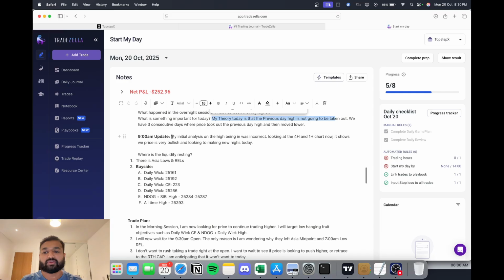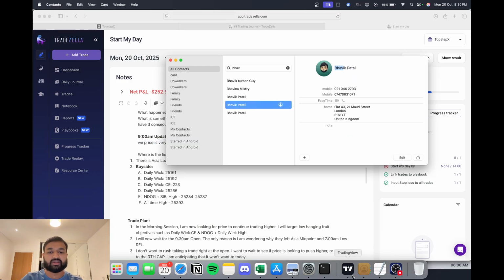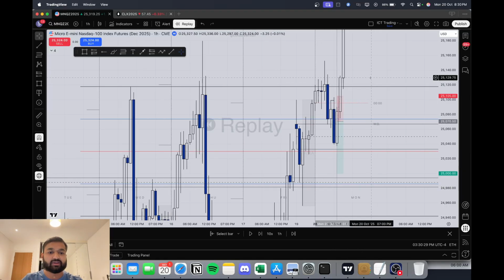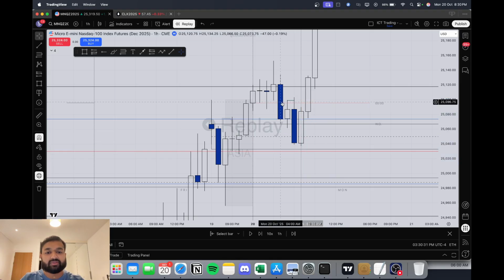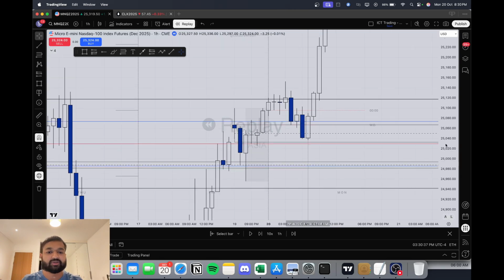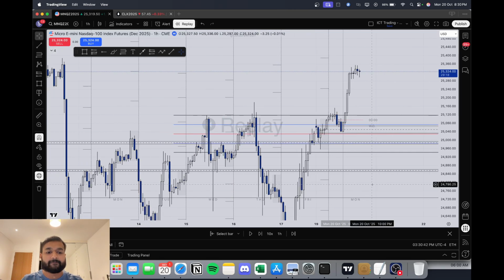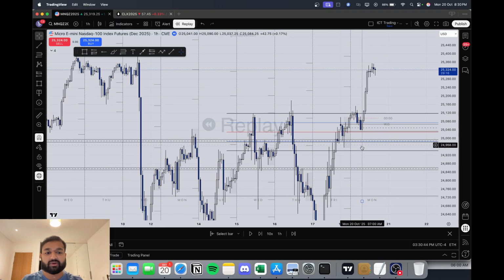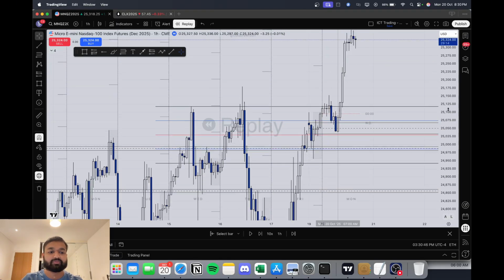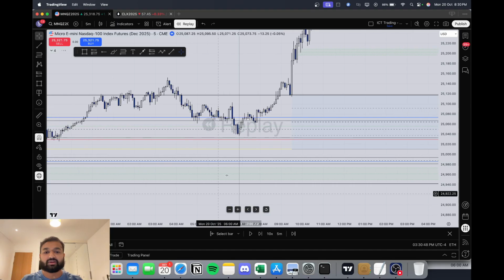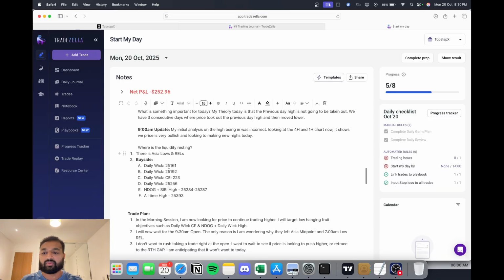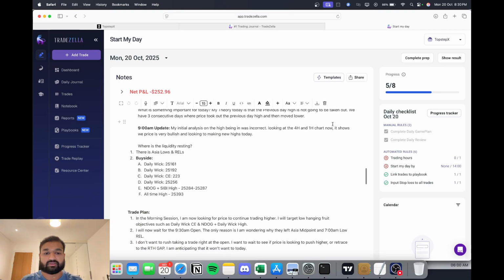And then at 9:30 my update changed because I saw how the 1 hour really closed. I saw that the 1 hour actually closed here. That really changed my bias because of the new week opening gap plus an order block, and price did not want to reach the lows, which I noticed based on the strength. That's when I flipped bullish.